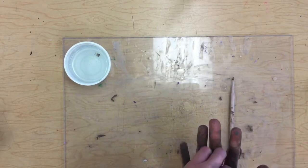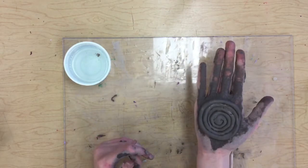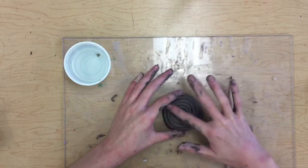Size. Maybe it's not quite as big as the palm of my hand. About like that is a good size for the base. So then what you want to do is flip it over, smooth it out just a little bit.